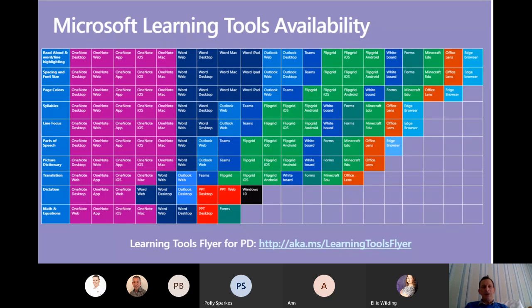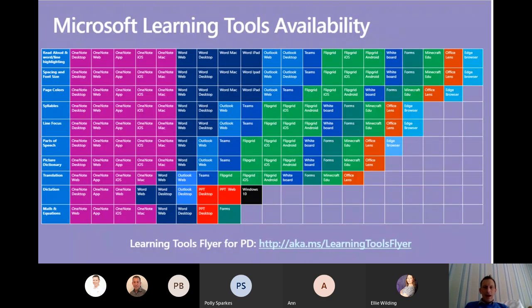But as you can see, different elements down the left-hand side in the blue tiles of the learning tools are available across lots of different software in Microsoft, whether it's Word, Office, PowerPoint, OneNote for those of you who use it. Flipgrid is another app that we'll look at in a future webinar. It could be Forms, which we covered last week. But I also want to emphasize it's available in web browsers. So the new Edge web browser has Microsoft Immersive Reader built in, for instance. And it goes beyond that. Microsoft has started working with partner apps. So a lot of third-party apps that are not owned by Microsoft also have things like Immersive Reader built into them. And Microsoft isn't precious about that. It wants to share it as a way for everyone to be able to access learning or access a meeting or whatever the tool is that you're using. And it's built into other platforms too, and we'll share some of those a little bit later as well.